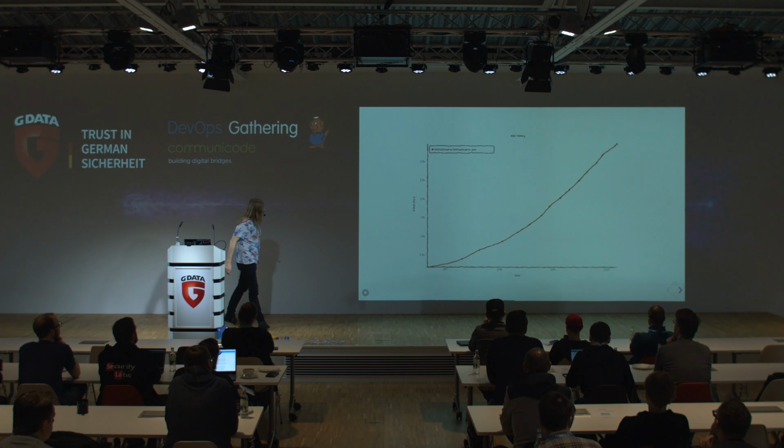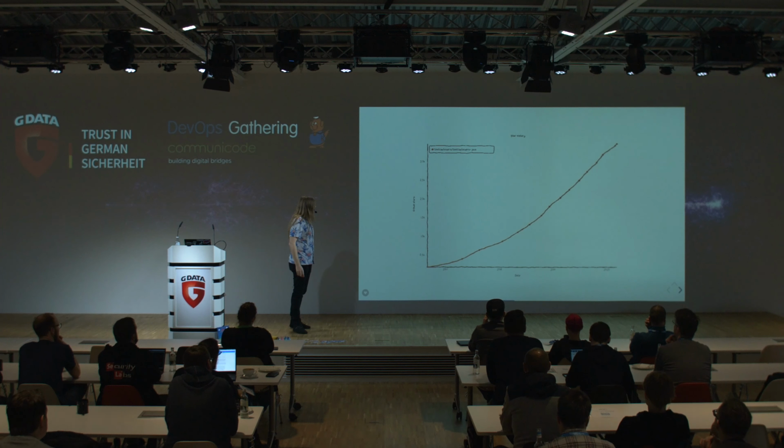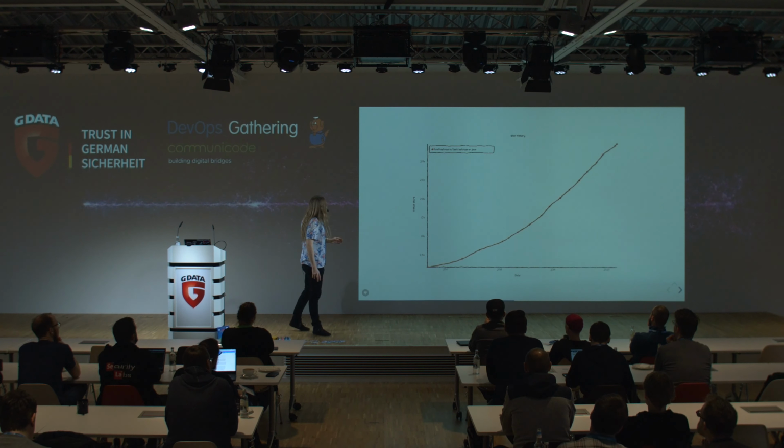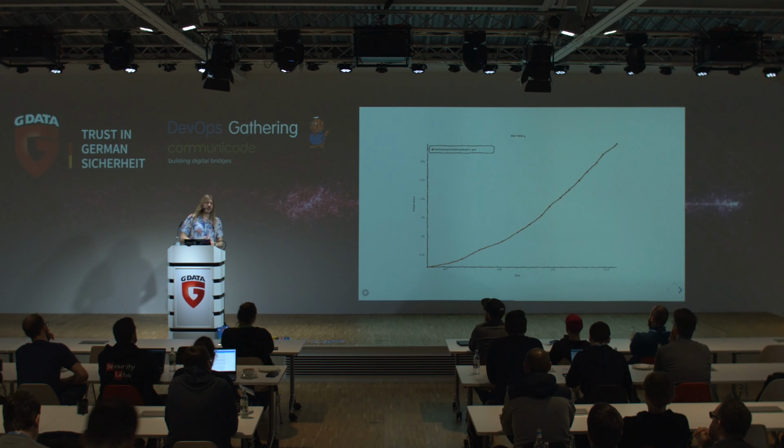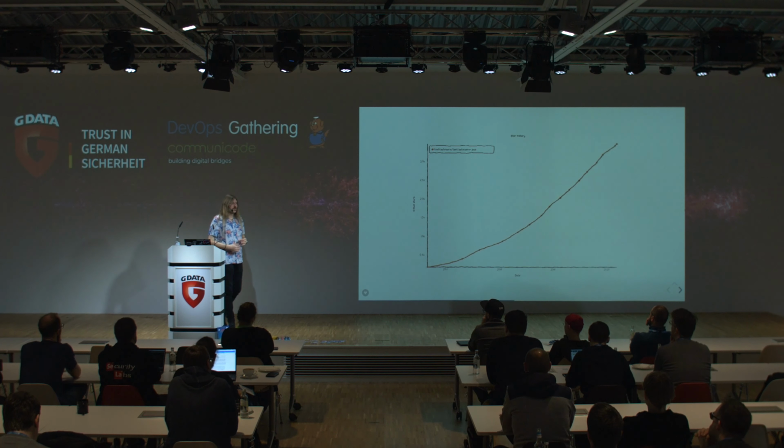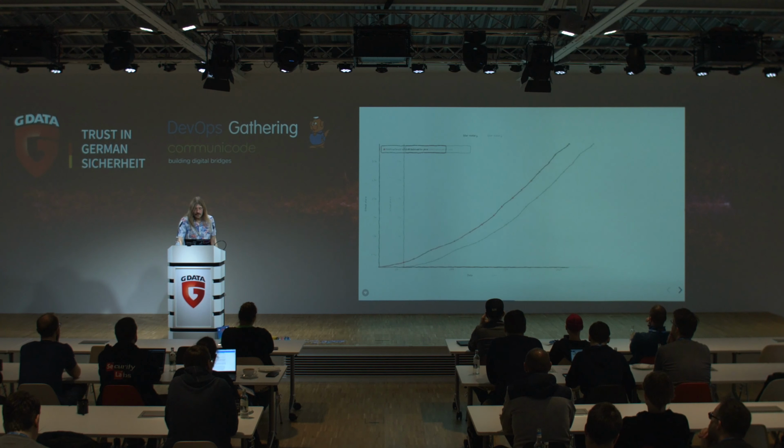And here we see the growth of stars. I don't know, is this moving towards exponential? I don't think so. But still, we are over 3,000 stars now. That makes me pretty happy. And I think for a Java project, that's good. For a JavaScript project, it would be like nothing. But for a Java project, it's not bad. So we're on a good track.